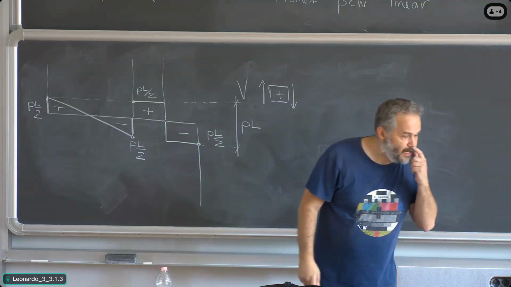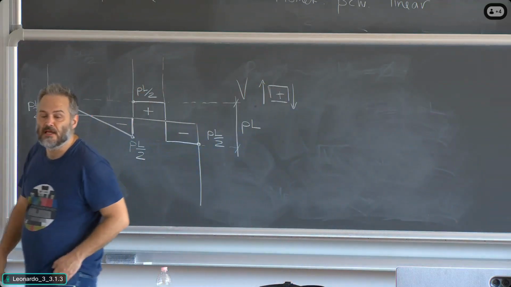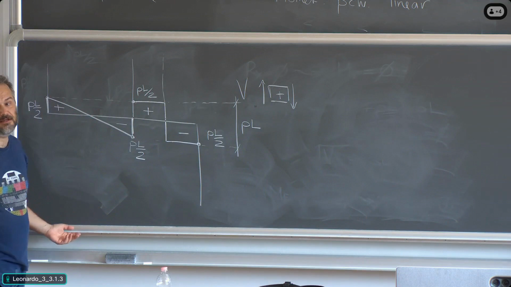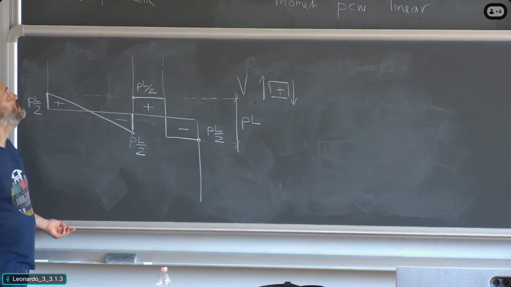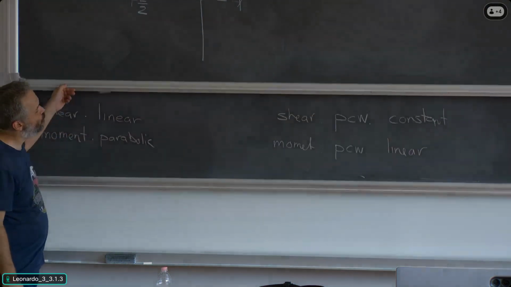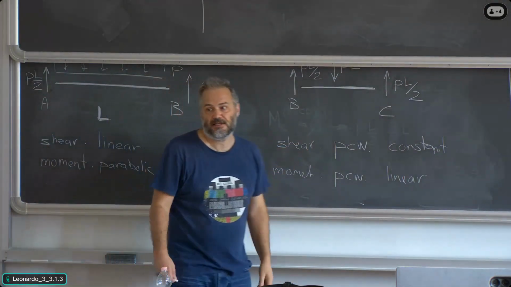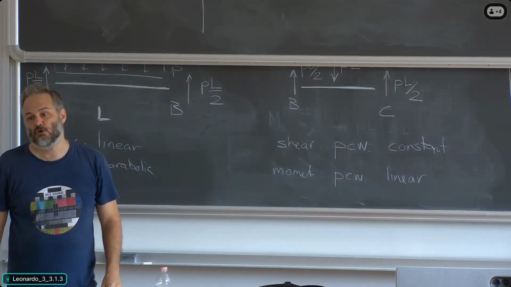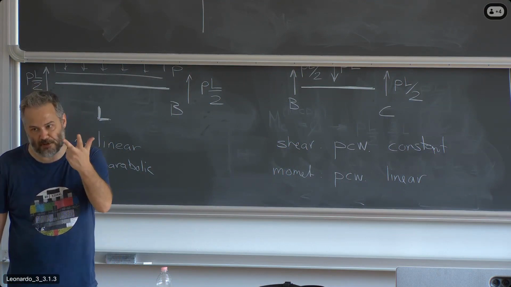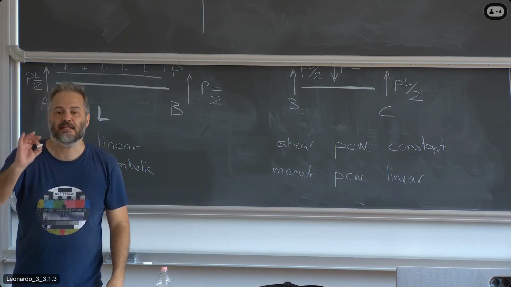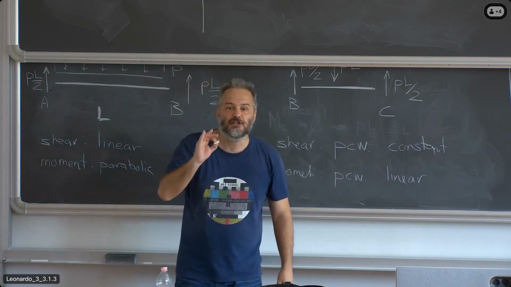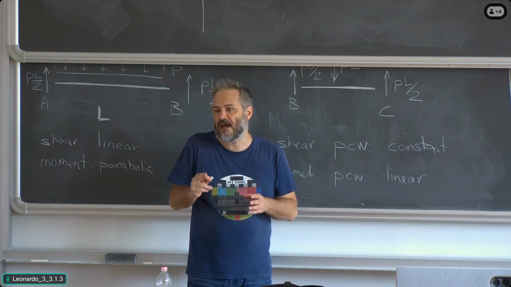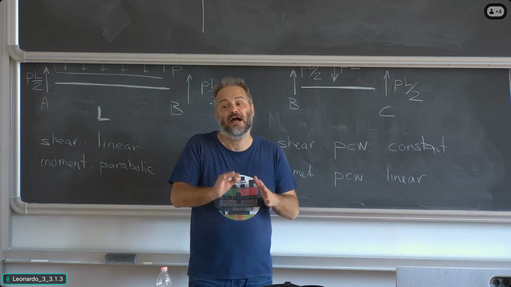Okay, now we need to work out the bending moment diagram. Both in the case of beam AB, where the diagram is expected to be parabolic, and in the case of beam BC, where the moment is expected to be piecewise linear, we cannot get away with just 2 points where we know the bending moment. We need 3 points. Let me underline this concept: we don't need to work out the whole equation of the bending moment diagram. It's enough to have the minimum number of points required to plot the diagram.